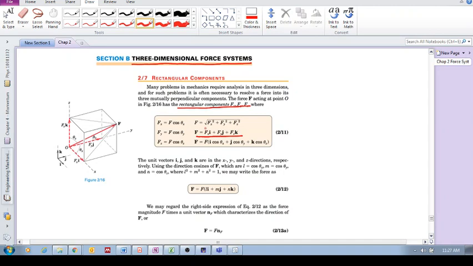And j and k, we can write out our force in vector form. Now note that we can also rewrite this. So f cos theta x was your fx or is fx. Similarly, fy is f cos theta y and fz. So we can take this and further rewrite it like this.